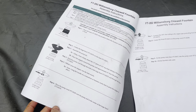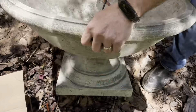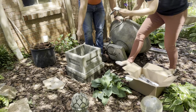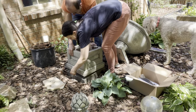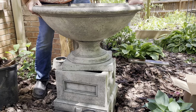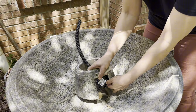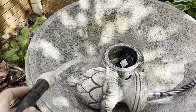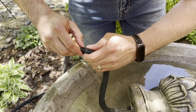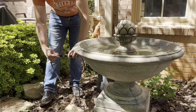The next day we removed the frame and assembled the fountain — and it was easier than assembling any IKEA furniture. It came with IKEA-esque instructions, but it really just reminded me of stacking giant, heavy Lego pieces. This was one of those tasks I thought would be much harder and more complicated, but once we did it, it came together so quickly — I'm embarrassed by how long we procrastinated. With two strong-ish people, assembling the fountain after the foundation was leveled took no more than an hour from start to finish.